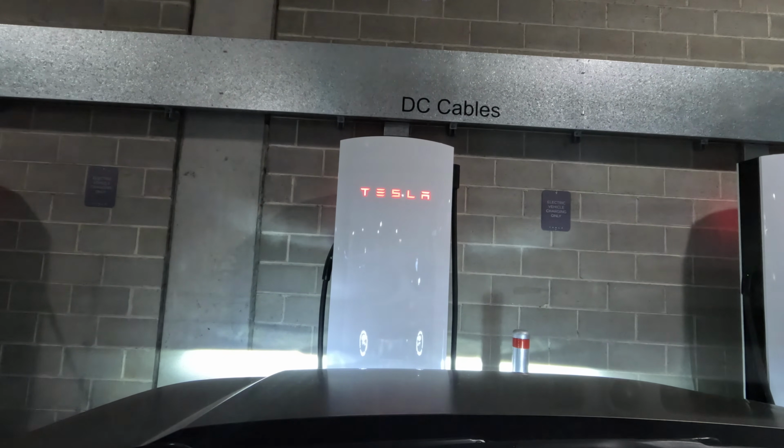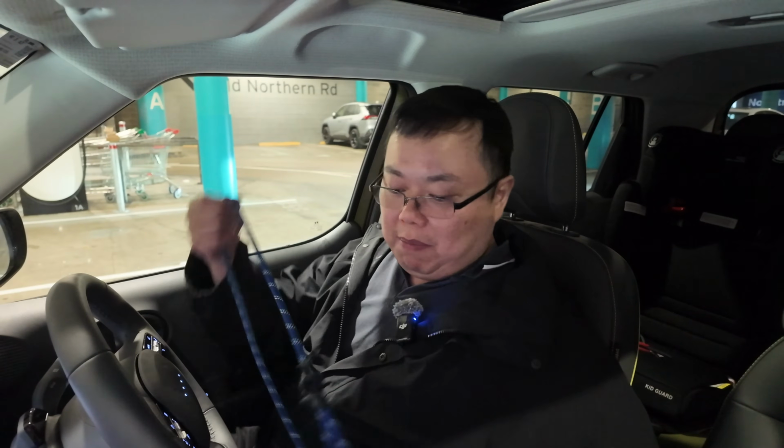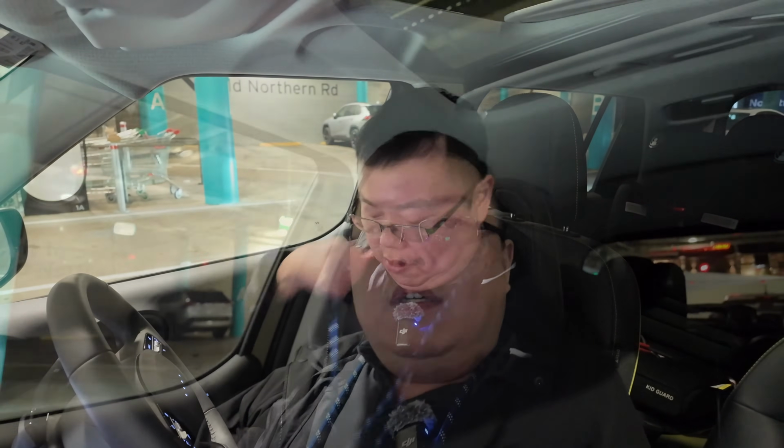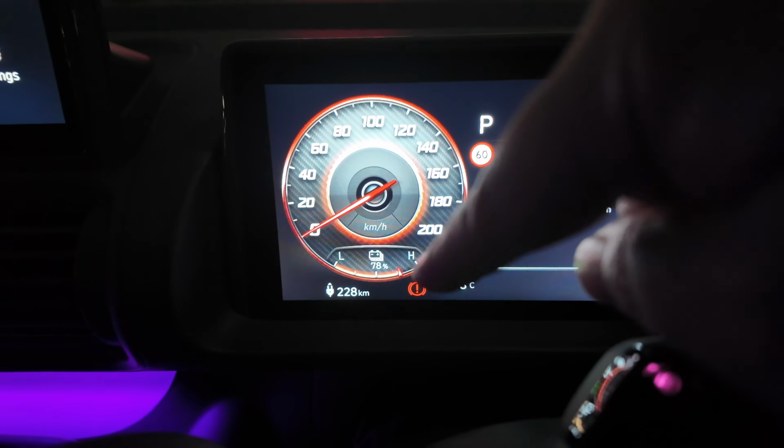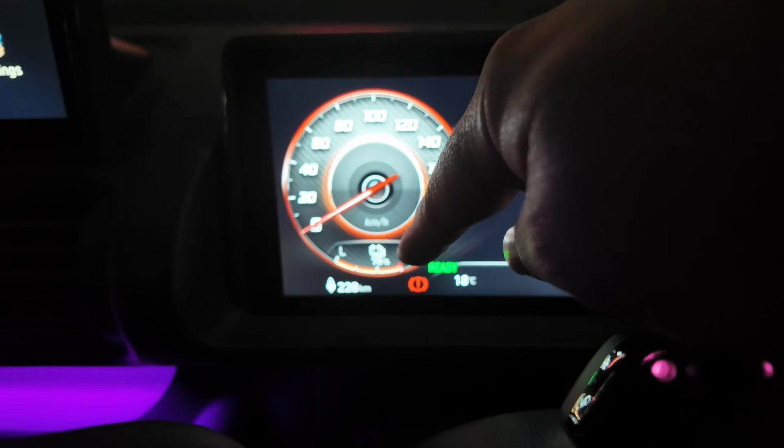And how very exciting. Let me bring you along with me, so let's go. Alright, so this site should actually be compatible with all cars, I believe. So we are going to test our Hyundai Inster. Now, don't expect some crazy charging speeds because this car can only do, I think, 120 kilowatts DC fast charging. And let me show you right here.